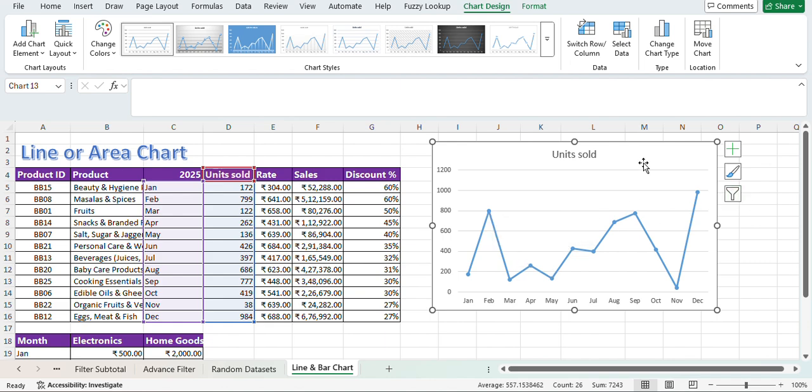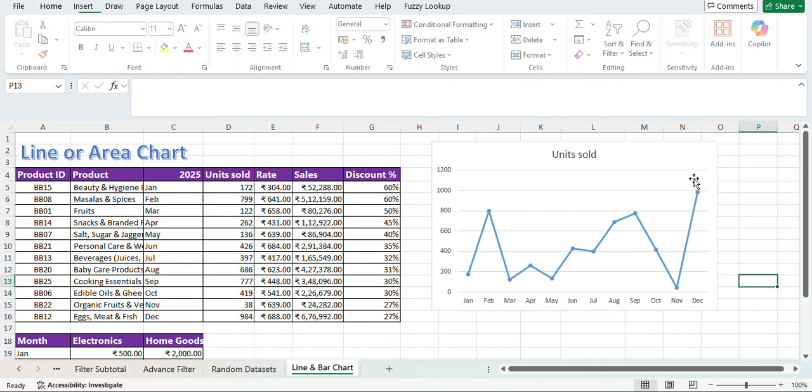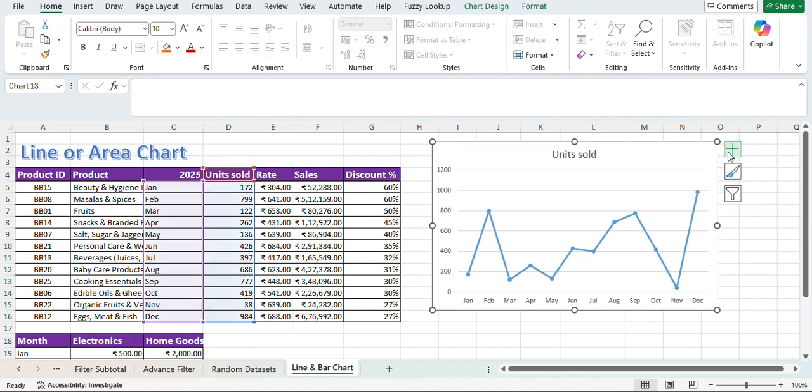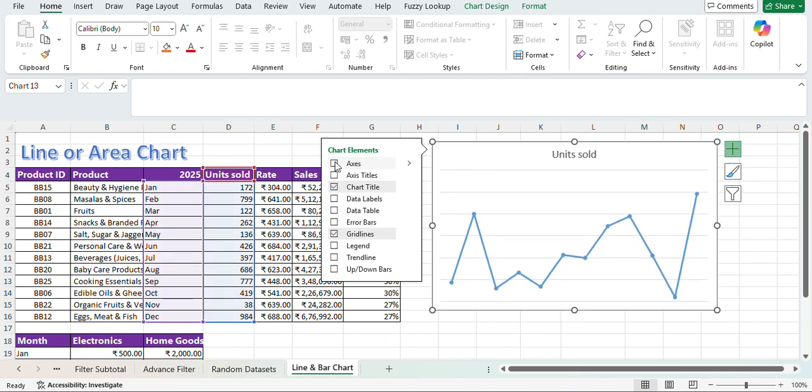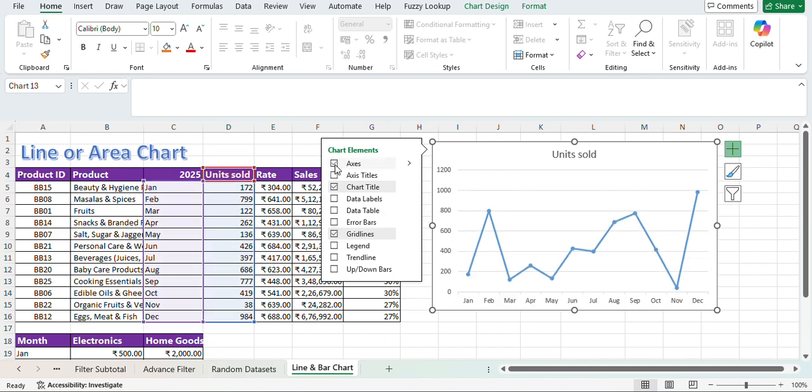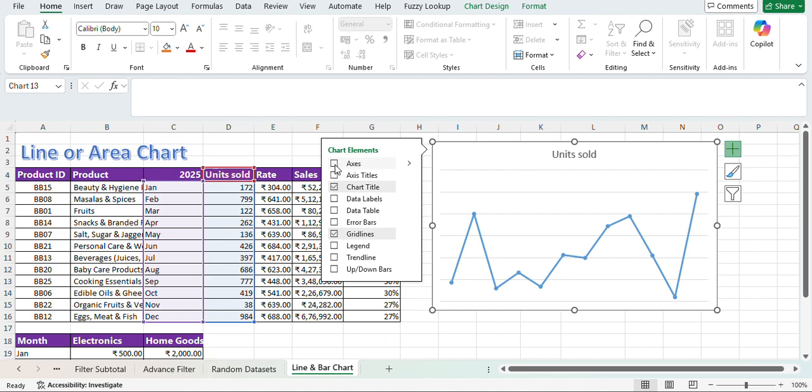To add the data elements for this, you can click under this plus option. Wherever you click the chart, you will get this filter option automatically. Click under chart elements and go for data labels. Here we can see axis. If you don't want to show the x and y axis, it will make the chart size a bit larger, and it will remove the axis. If you want to show the axis, then you can select that. Then axis title.